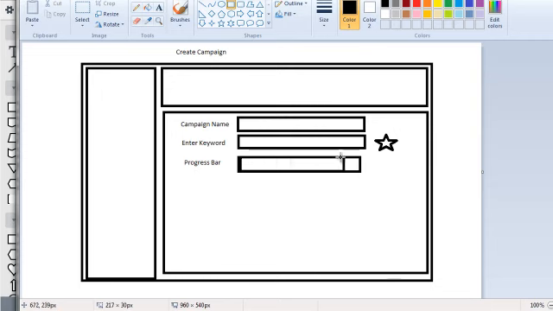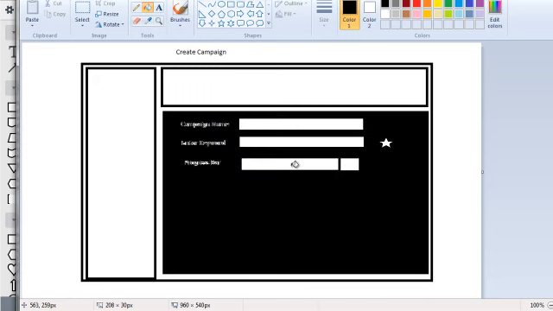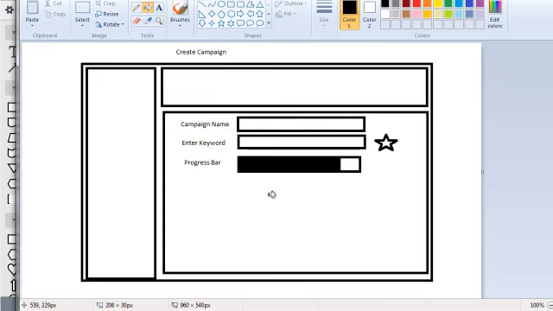And the progress bar is here. It moves around like, oops, like that. Make it blue like that.